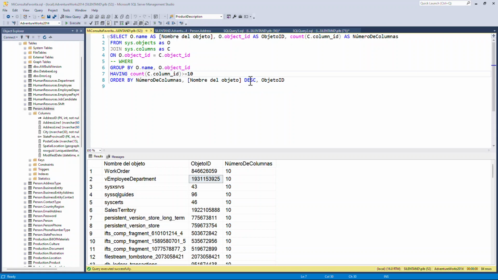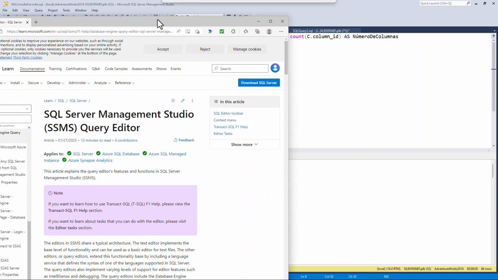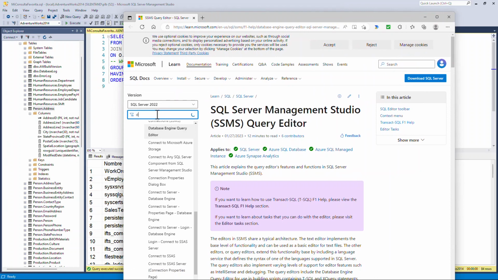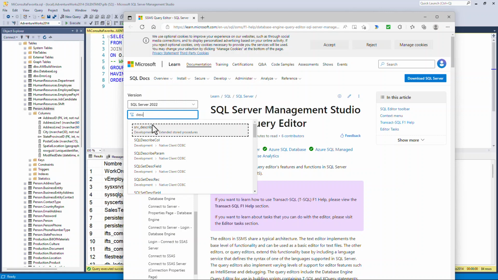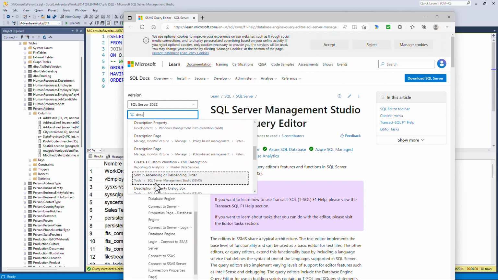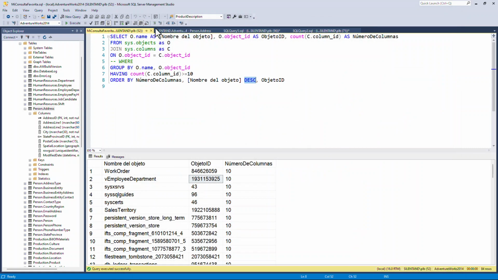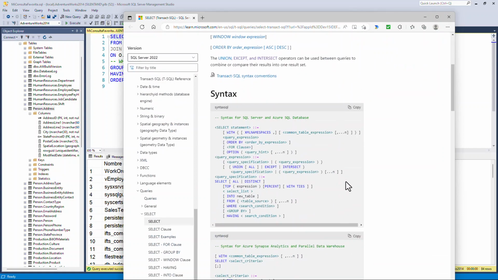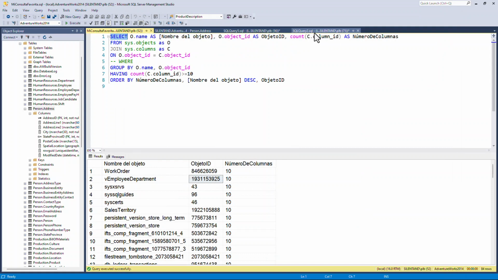Now, if there's anything that you are having trouble with, like for instance, what does DESC mean? You can highlight it and press F1. This then opens up a web page. Now, sometimes it will give you the actual help you need and sometimes not. So here it's just a general query editor. But if I type in DESC into this box and scroll down, you'll see eventually I will get to sort in ascending or descending order, which is what this DESC descending is all about. Sometimes you may get more favorable results. If I double click on the word select, here we can see the select statement, and you can then read all about it.